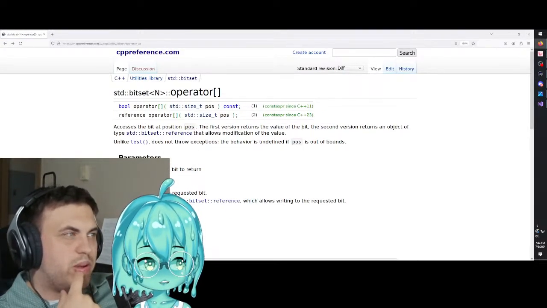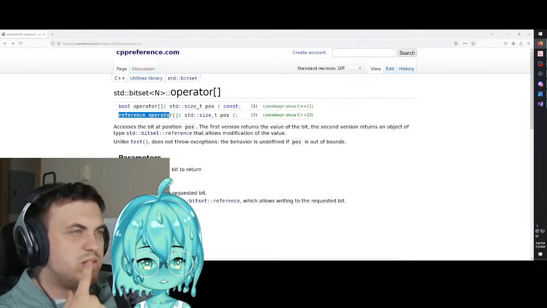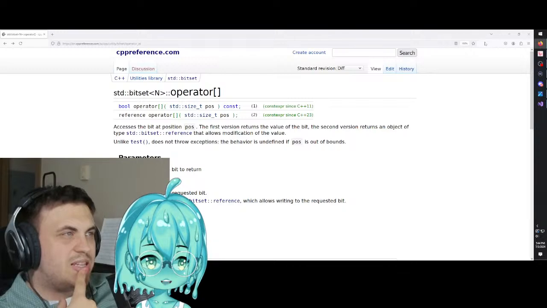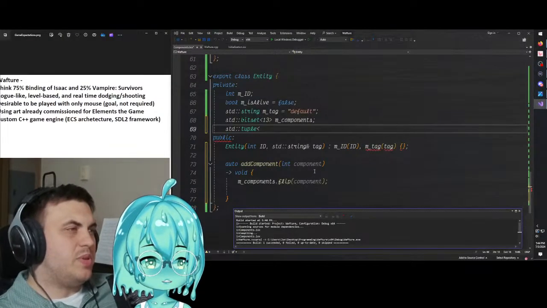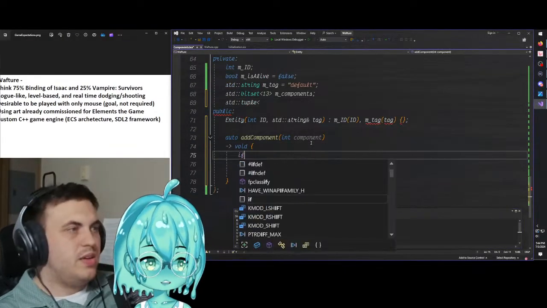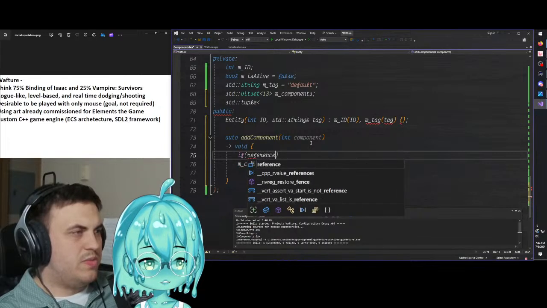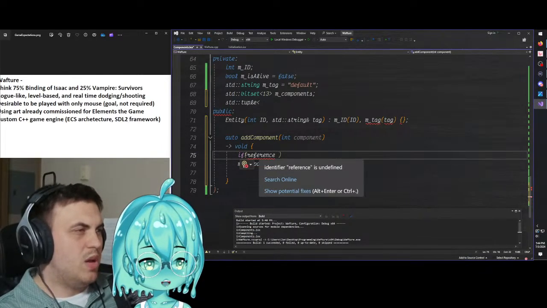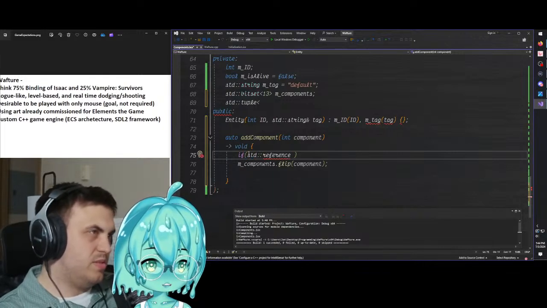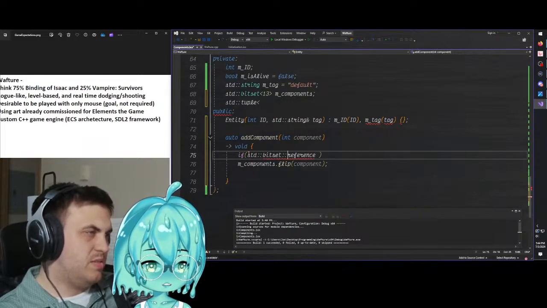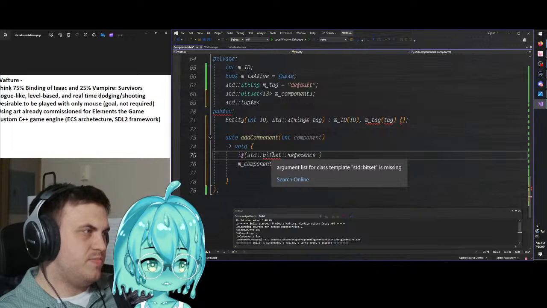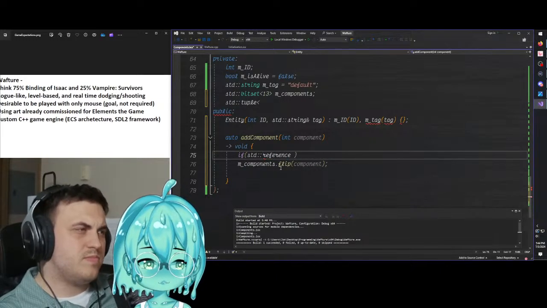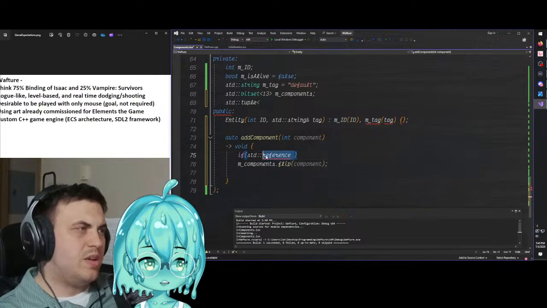So the operator, what is this? Reference operator, size_t position. Gotcha. So we're gonna type is if reference, oh, I see, standard bitset reference. How do I actually call it?